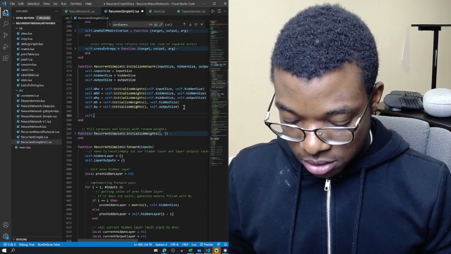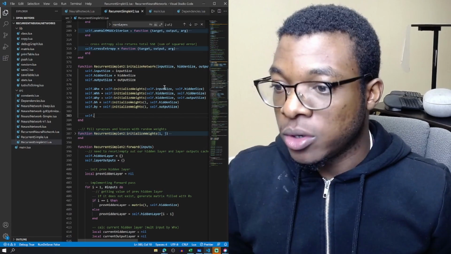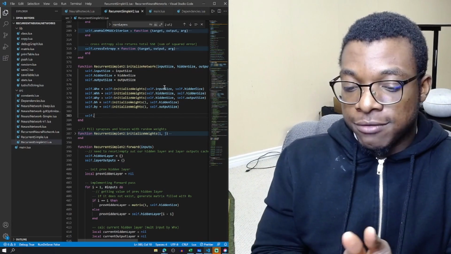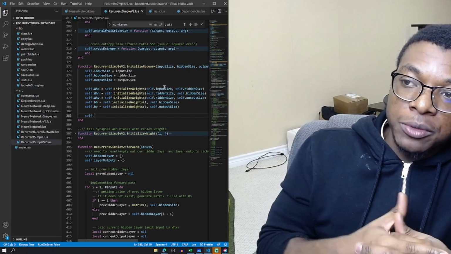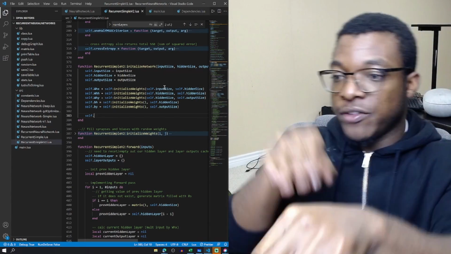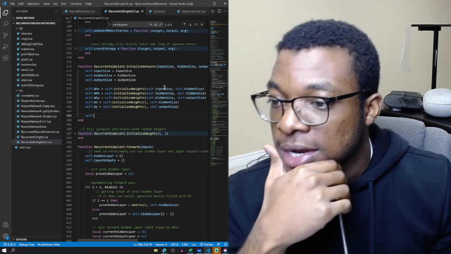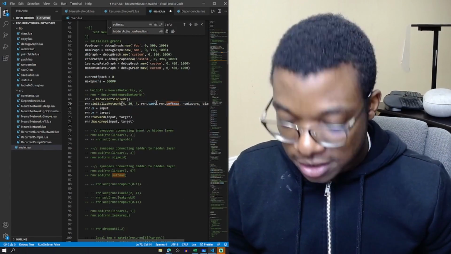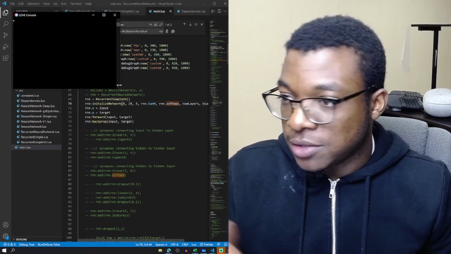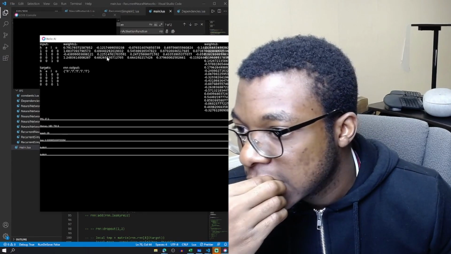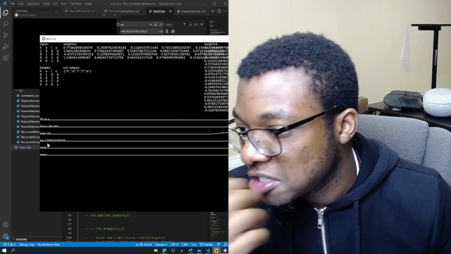Now I can have the user of the library specify which activation functions they want to use without having to dig into the library. So now I can just come here and change it to tanh, for example, and run that, and it will run just like that.